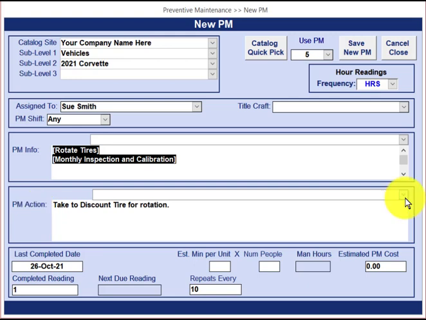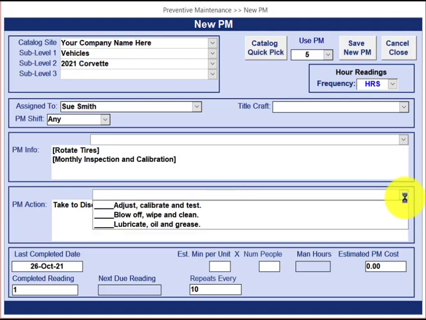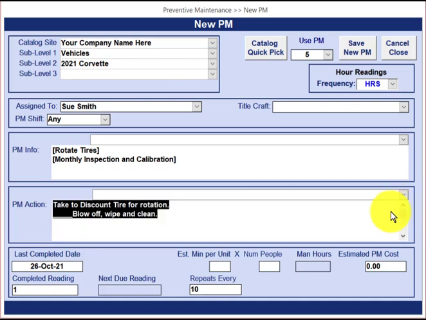Note, there is a small drop-down box attached above the PM Action box. This is a drop-down for phrases you may use over and over to save you typing time. We put some sample phrase ideas in for you. You can easily add your own. Just type in the small box the phrase you want to add and click enter on your keyboard. Now, anytime you're building a PM and want to save typing time, just click the drop-down and select the phrase you want to add to the PM info box. If you want to remove any items from the drop-down list, you can do that in Administration.